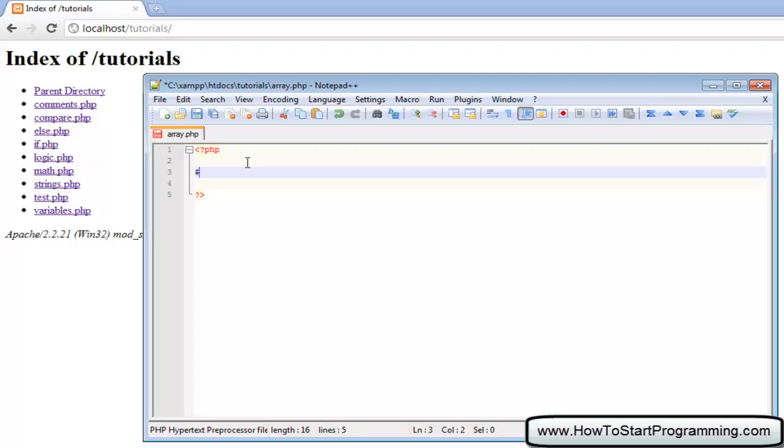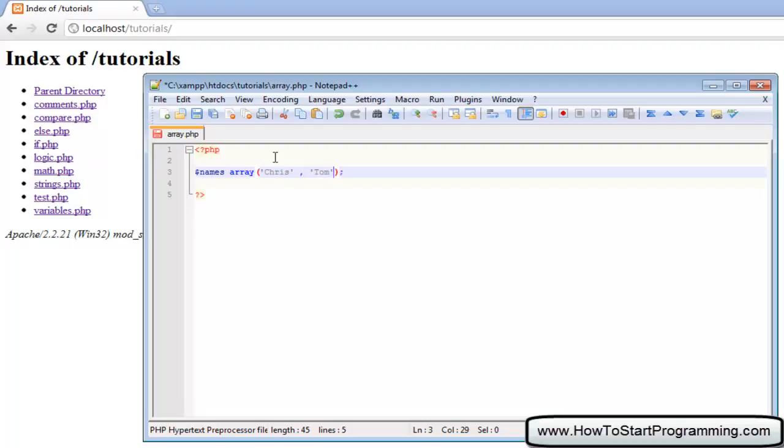So we're going to call this names. It's going to be our array. It's going to contain some names. You have to type the array keyword after names and then put some brackets, and inside these brackets you will specify every member of this array. So you enclose them in quotes. So the first name is going to be Chris, and then have a comma to separate each part of the array.